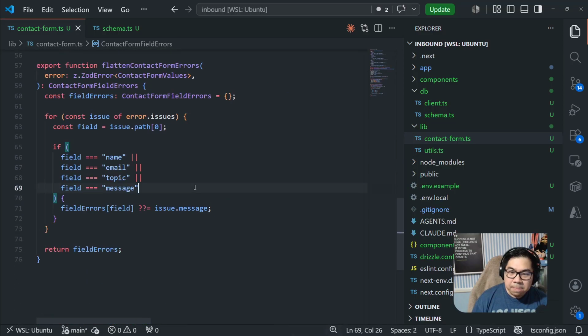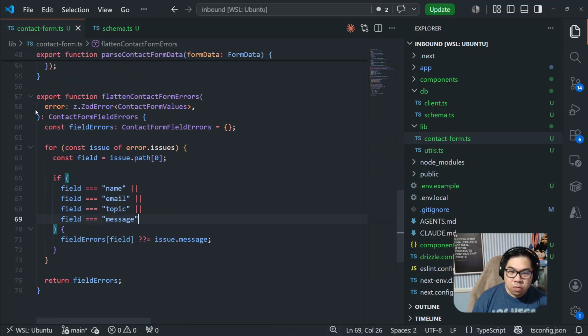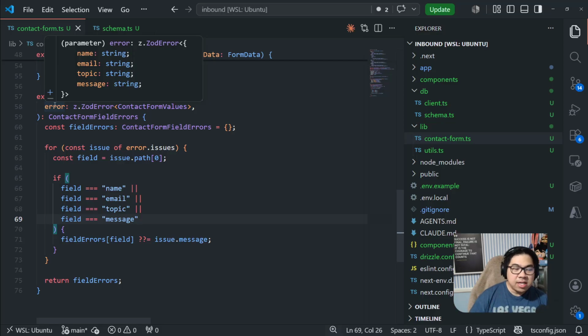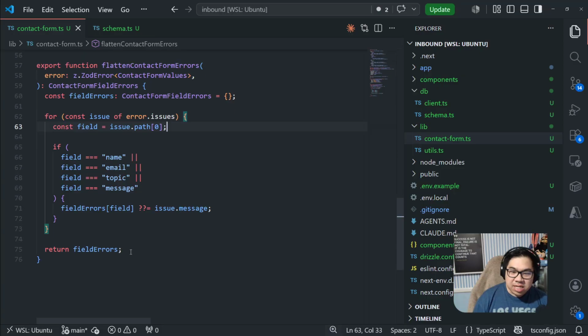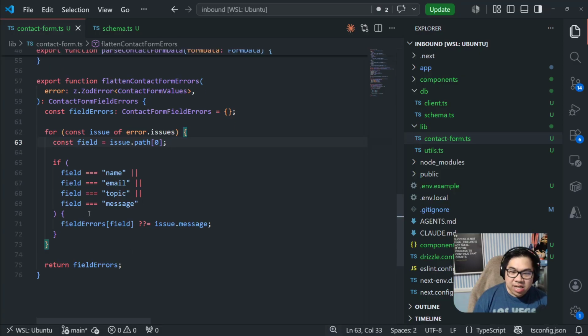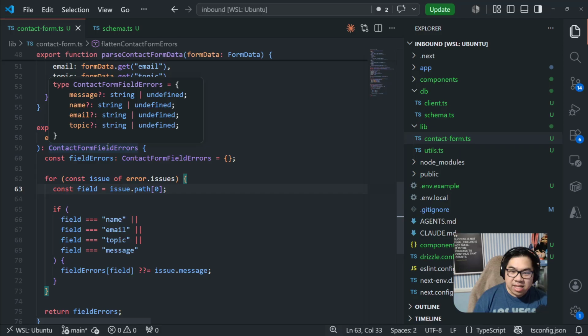So it basically takes just a raw error that's being outputted by a form whenever a user provides an issue, and is able to convert it into a format that is more easily usable by us.